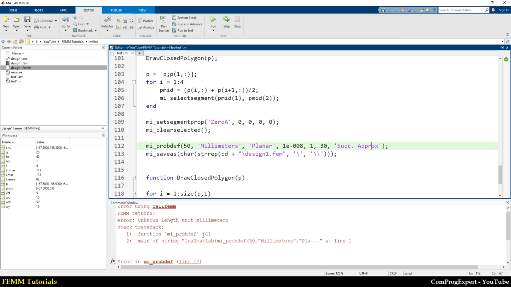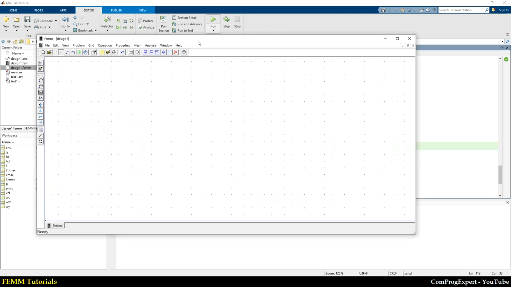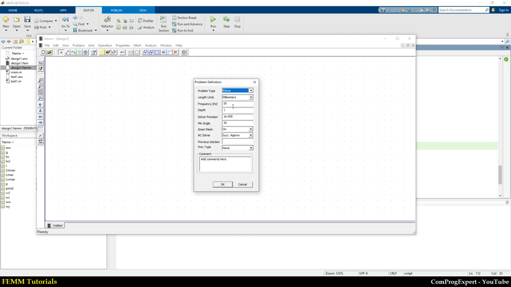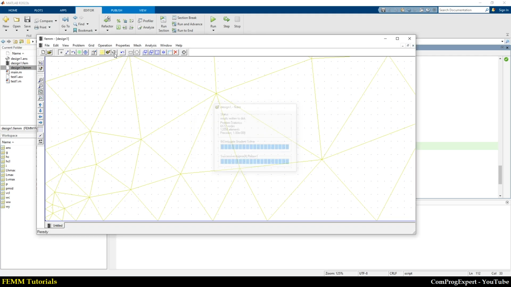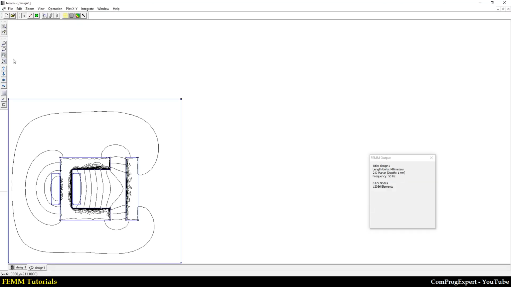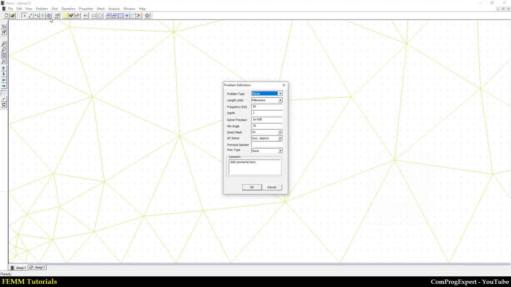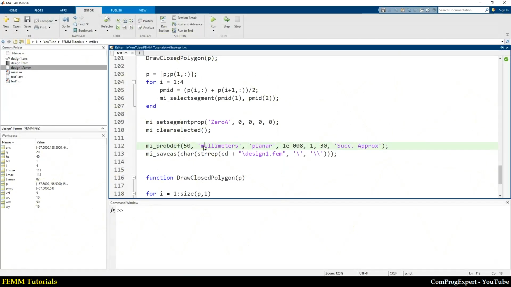What is the error? Millimeters. So lowercase, tag name. So this is correct. Generate mesh, run, check the results. So, when we set this problem, this is planar, millimeter, frequency, depth, a smart mesh. Now, anyway, I highlight this and we will resolve this error in the next video.